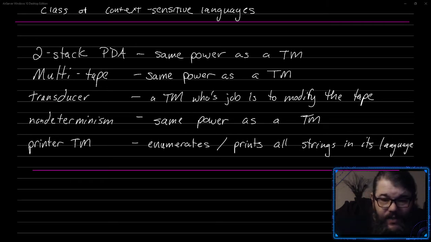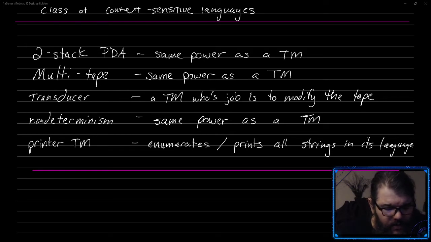Non-determinism doesn't make Turing machines any more powerful, so you can do a thing like say, hey, try all 16 of these things at the same time, and if one of them works, give me that one. So if you wanted to do the satisfiability language using 3 variables, try all possible values of true and false for all 3 of those variables, which are 8 values, and then tell me if one of those satisfies some Boolean equation. You could do that non-deterministically, trying all 8 at the same time, or guessing all 8 at the same time.